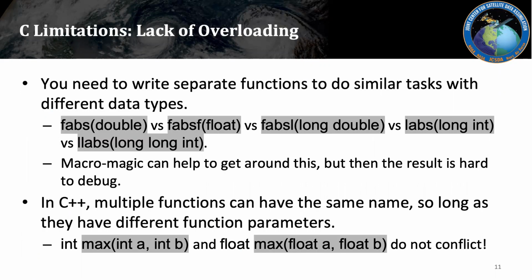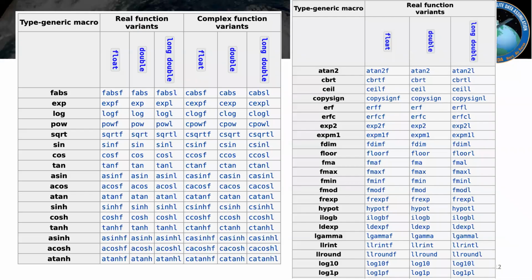Now, the other initial problem is really closely related. So in C, you can't have two functions that have the same name, even if they take different arguments. So if you want to do the same task on different data types, then you have to come up with different function names. And this is where this feature becomes very useful because you want to do math. And when you want to do math, sometimes you're dealing with floating point numbers in single precision versus a floating point number in double precision or extended precision, or you're dealing with integers. And you really don't want to have to constantly redefine your functions and have creative names. And if you can't overload these names, you have to produce a lot of different possible names.